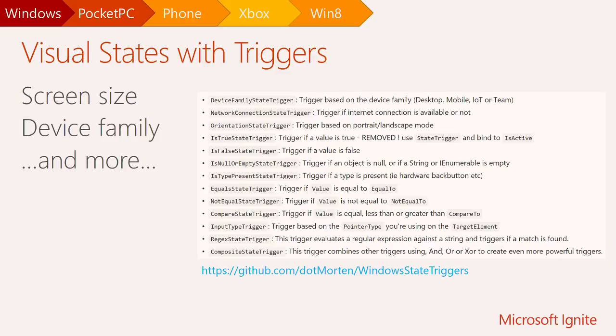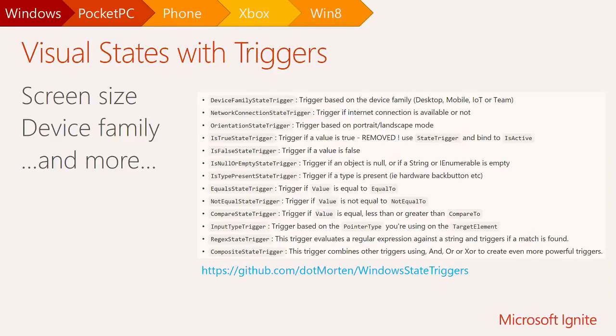And out of the box, you get an adaptive trigger, which basically monitors the screen size that you're currently on and allows you to trigger different visual states based on what size the screen is. And I put this on here because they did a really nice implementation of this notion of triggers in the sense that there is essentially a base or an abstract trigger that you can go and inherit from.